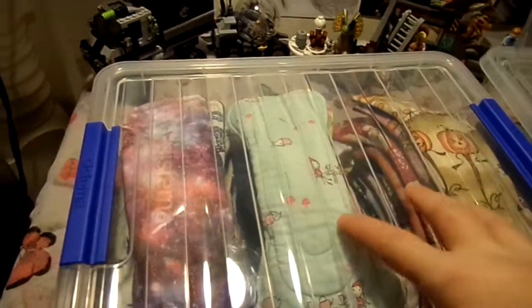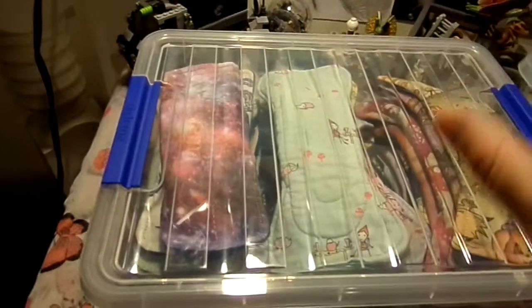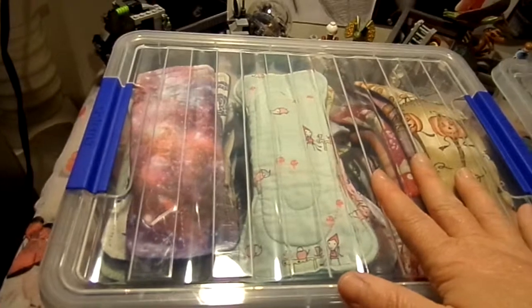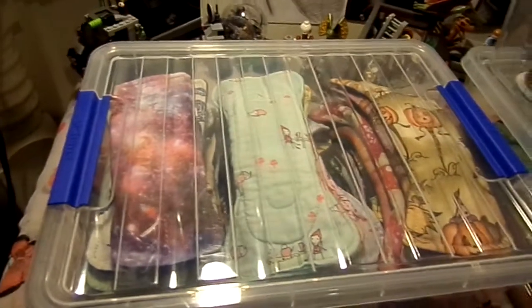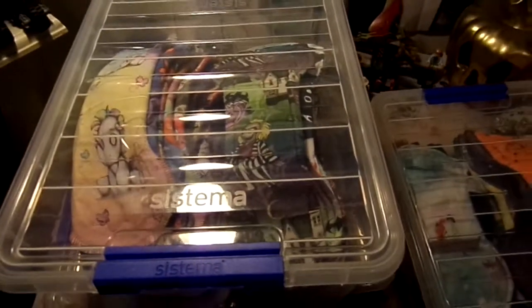And generally what will happen is these all sit in a stack on the corner, just against the wall in my room, and this box sits on top, because I'll use a liner every day. And then when I have my period, this one goes down to the bottom because I don't use this one as much. If I'm spotting, I will use my 9-inch liners, which is obviously another box, and then during my cycle I will use these boxes and rotate through them as I'm going through my cycle.